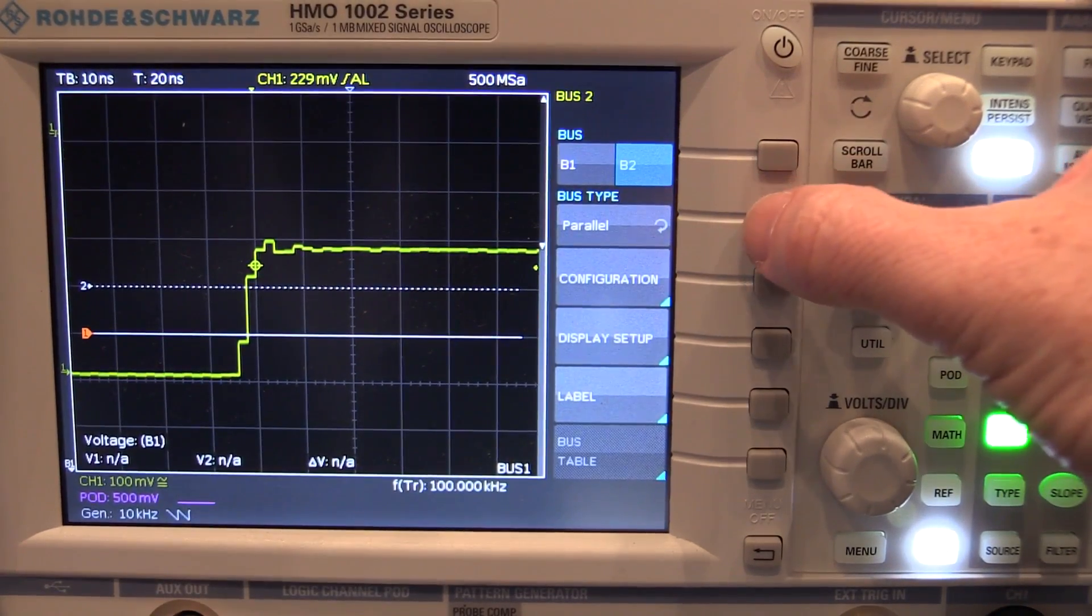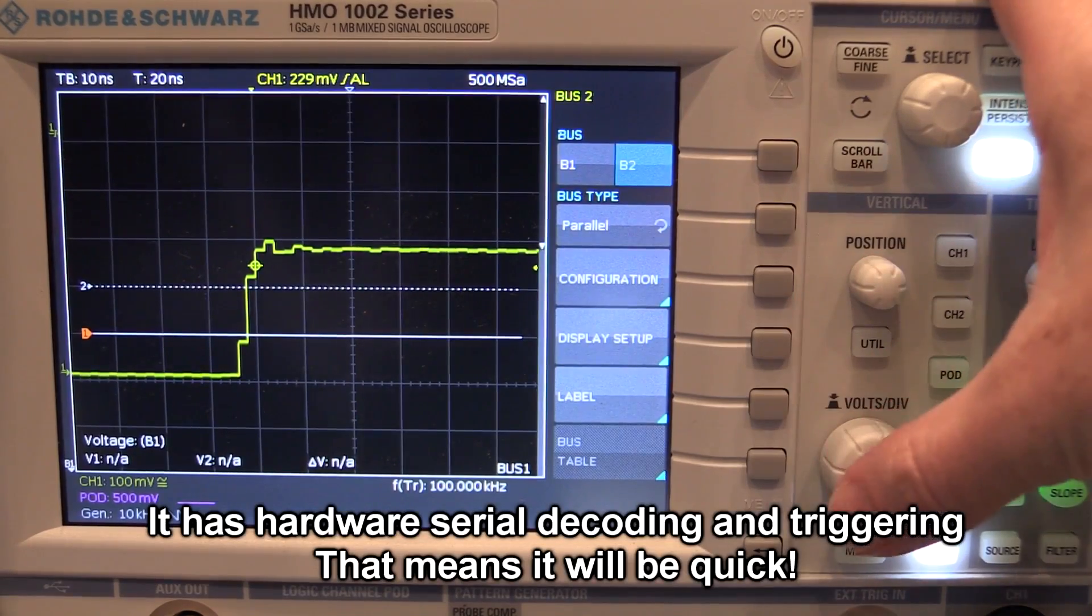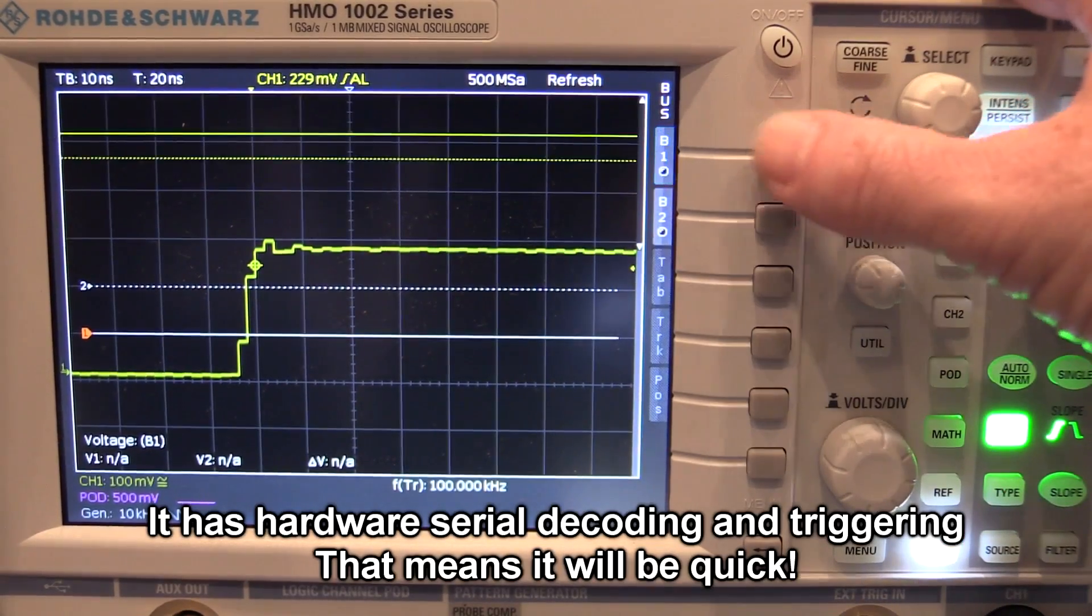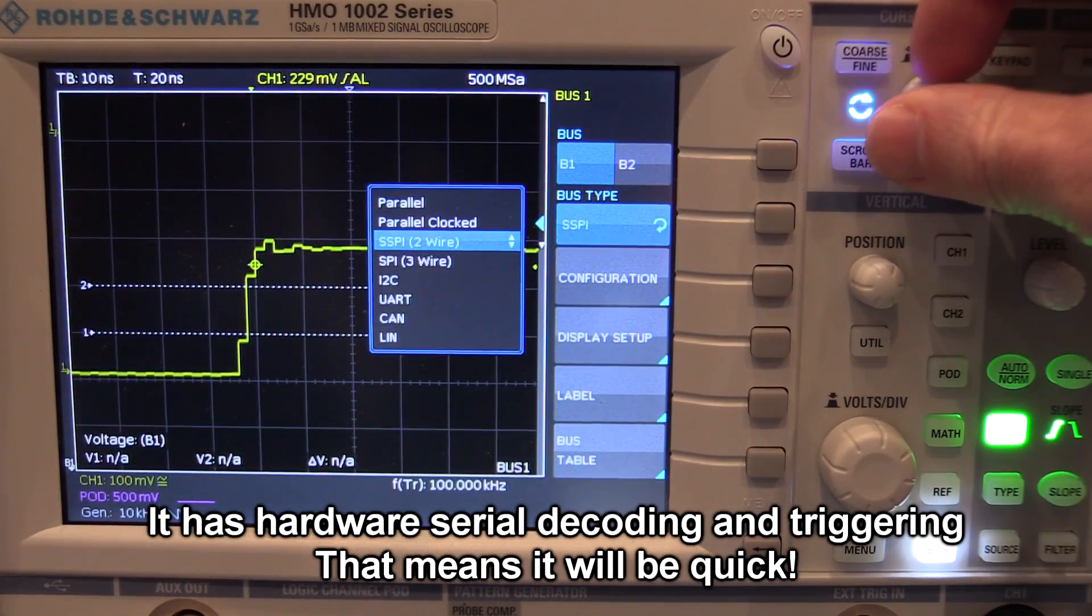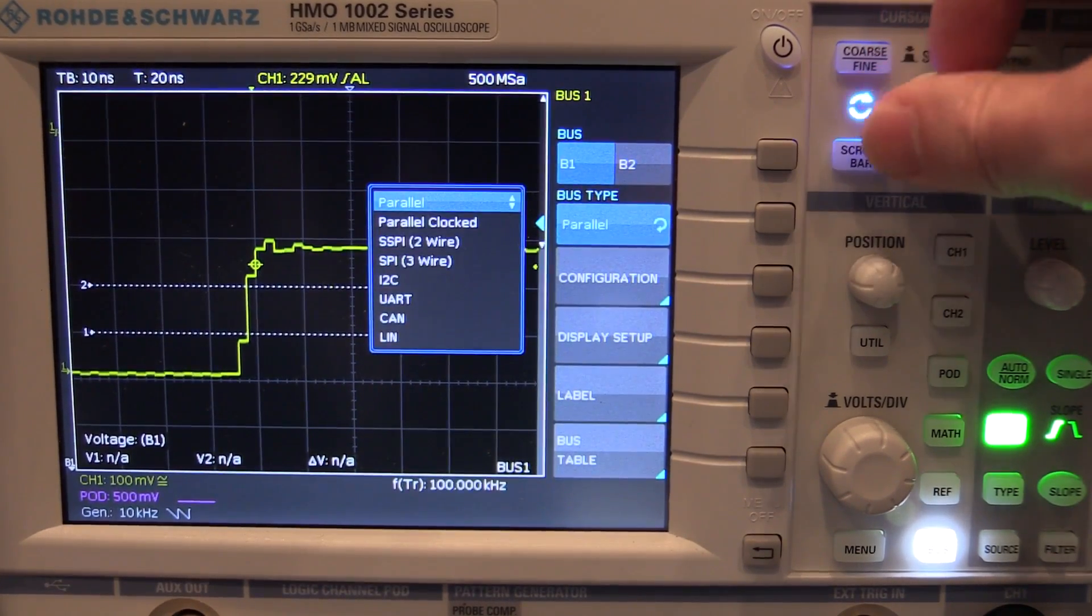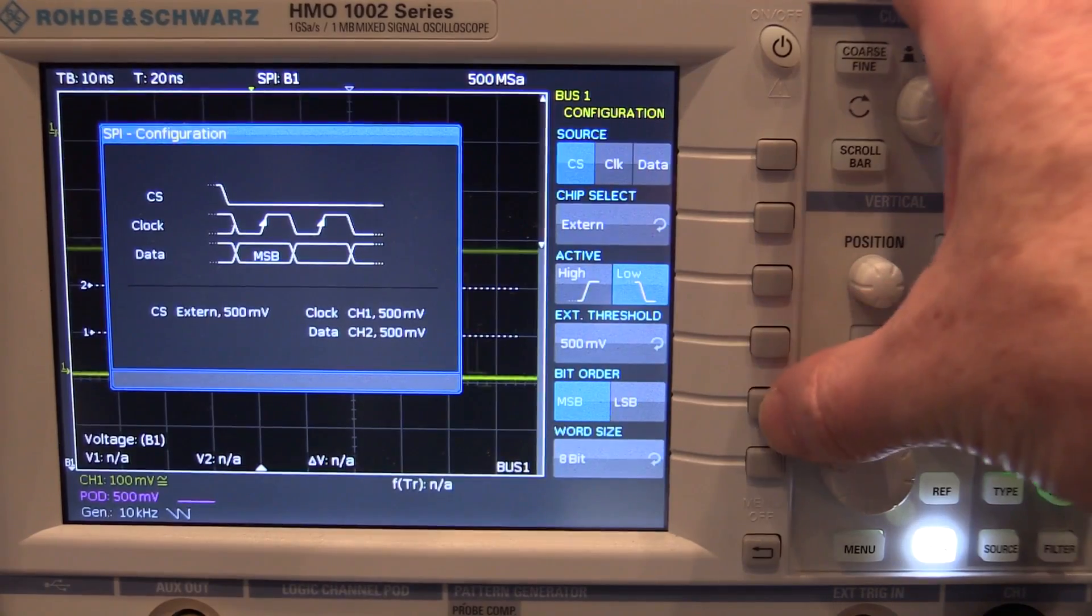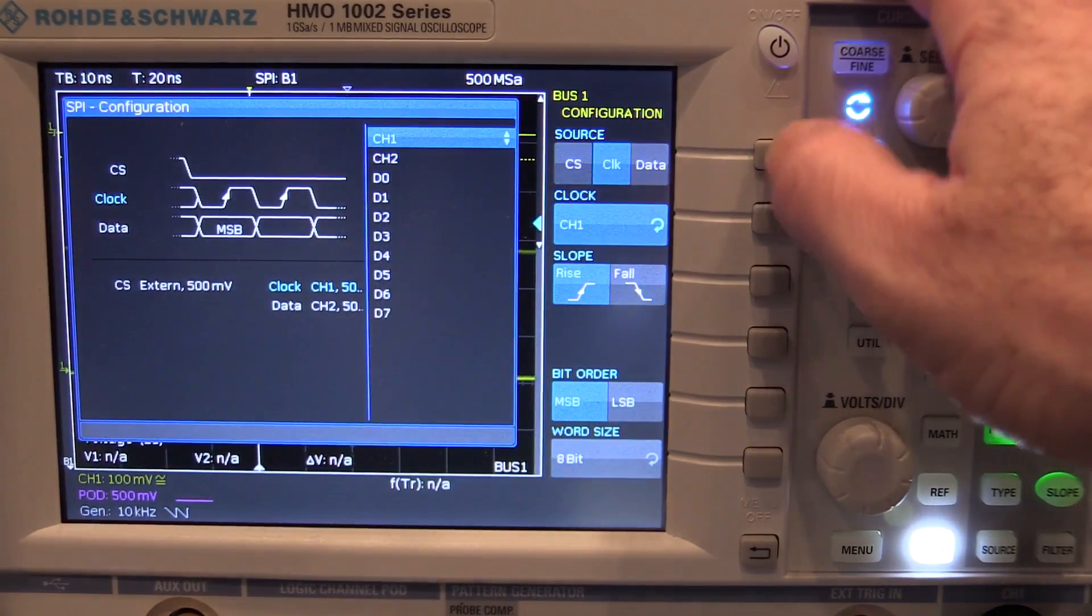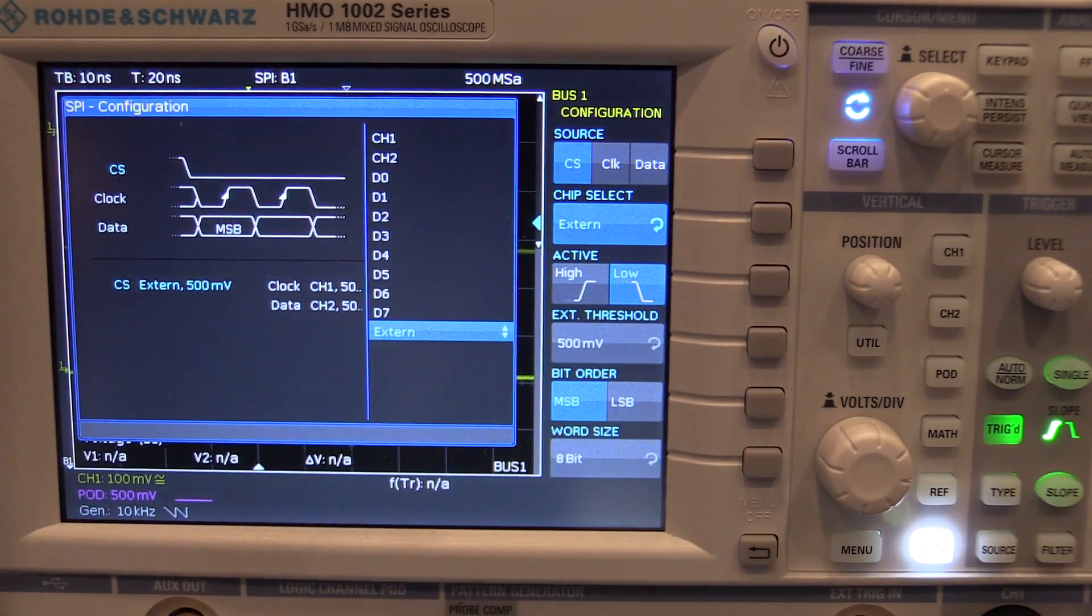And I believe it comes standard with that serial decoding as well. And you can do that serial decoding through the analog channel. So you can set up different bus types here. So we're into the bus menu here. And we can set up bus one. Let's have a look at this puppy. There we go. What type is it? Parallel. Oh parallel clocked. And we've got SPI. I squared C. All the usual suspects. UART. CAN. Even LIN. So fantastic. So we can go in there and then configure all those. Looks very nice. And I believe that is standard. Nice. So there's our different our different lines there. Sweet. I think that could do the business.